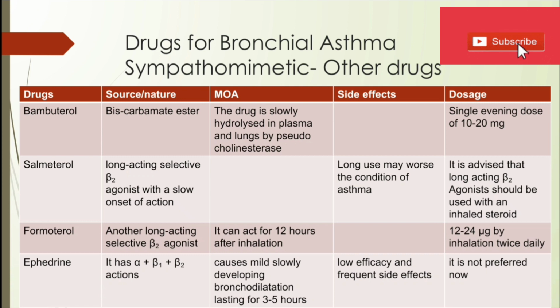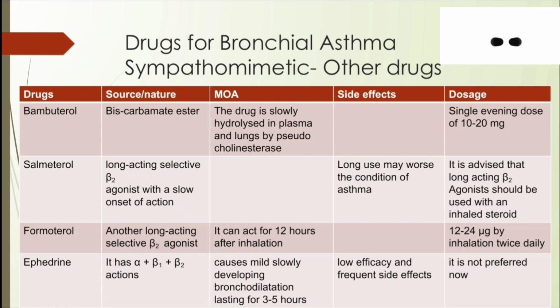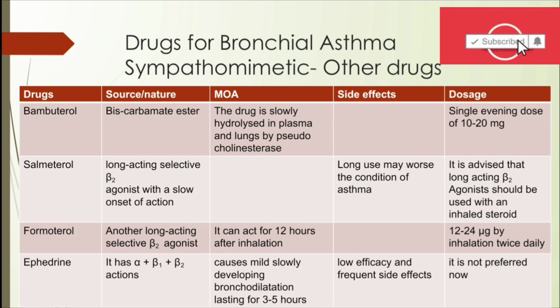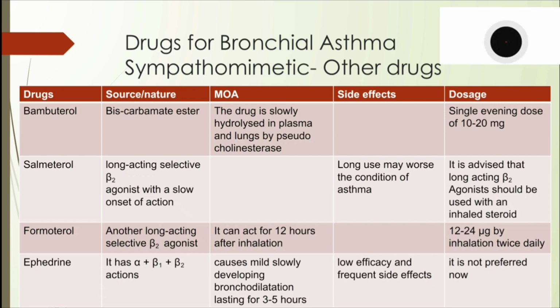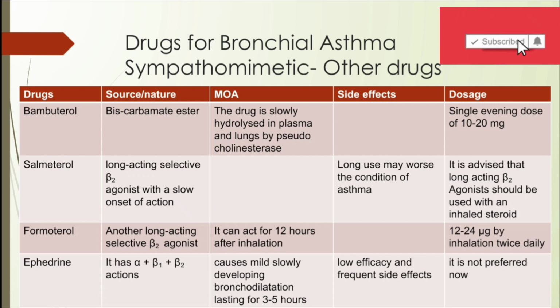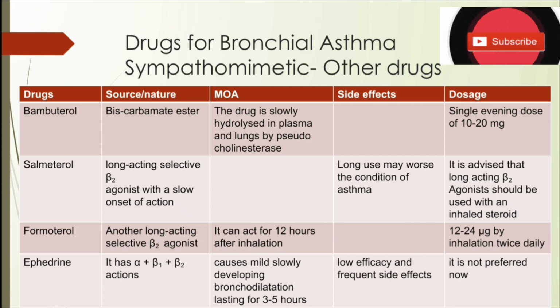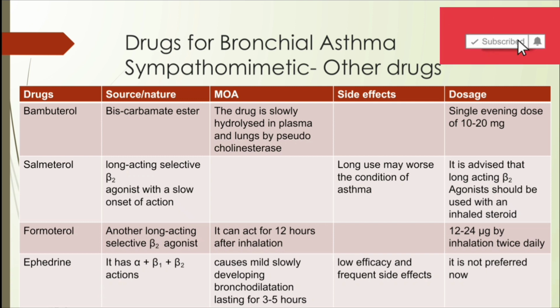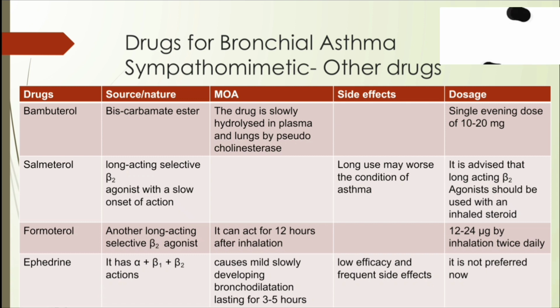Concurrent use of inhaled salmeterol with inhaled glucocorticoid produces effects equivalent to double the dose of the corticoid alone. So it is advocated that long acting beta 2 agonists should be used only in combination with an inhaled steroid, and combined formulations are also available in the market. So this is in general about the salmeterol.